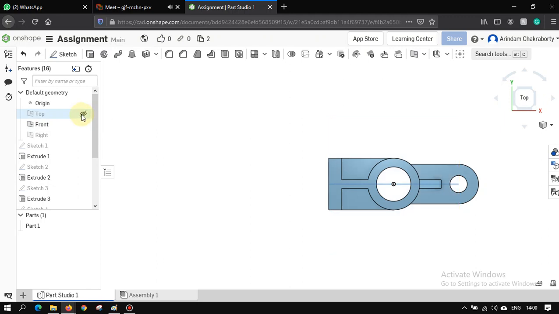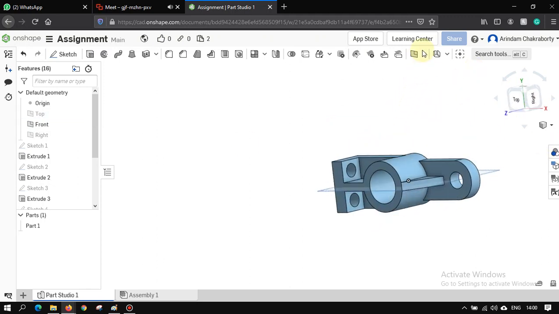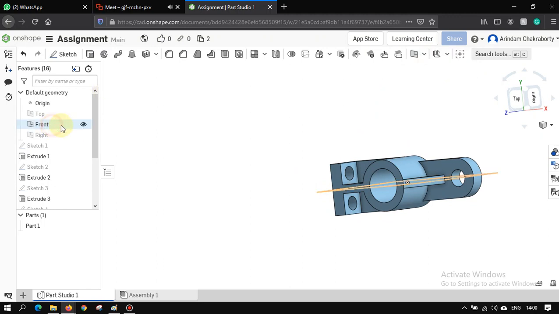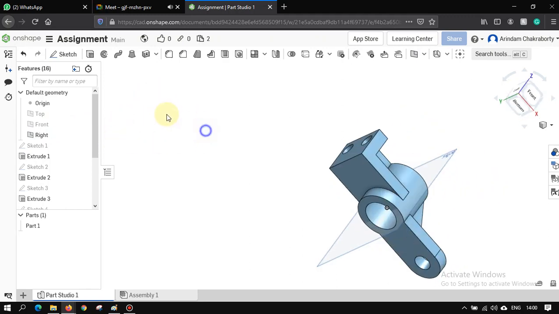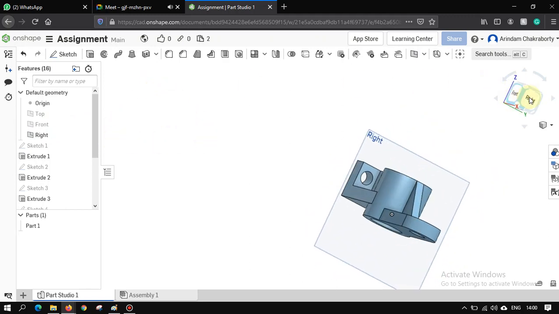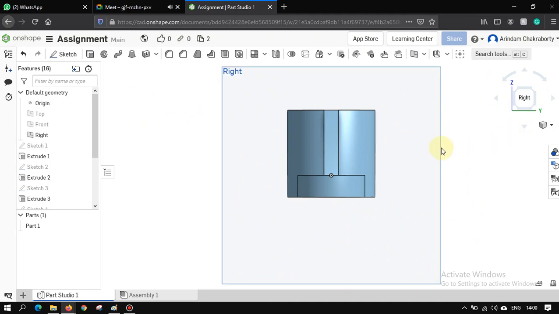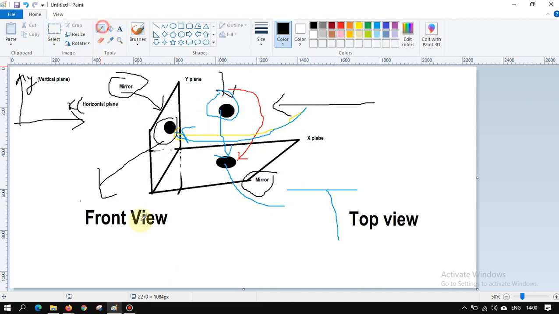Now front view. What do you mean by front view? If we go this way, now the front view has been altered. The front view is this one. What can you see in the front view? You can see that there is something, a block. You don't know whether it is a circle or not. You will know after, it's another story for another day. So you have to understand this is your front view, same like this one.